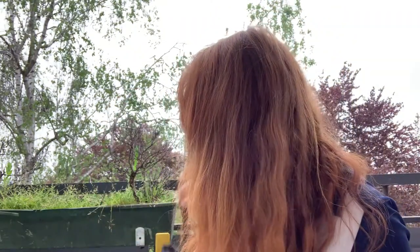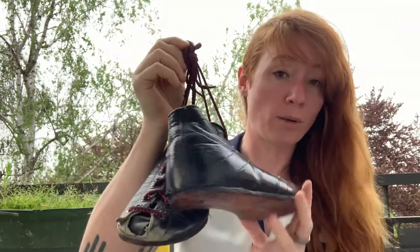And these, they don't offer quite as much support as, for example, these are my old Rydell boots that I used to use when I played roller derby. So they have a very stiff counter. I can't even push it in if I tried. This one I can a little bit, but it offers a lot more support than Vans or some of the other shoes people like to make into roller skates.